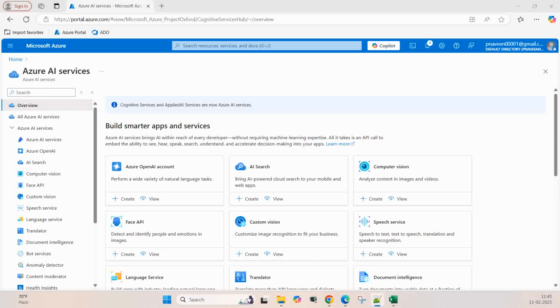In this video series, we will explore Azure AI and help you understand AI services from Azure with demo. And these videos will also help you for AI 900 exam if you're planning to take. So as you can see, Azure provides many AI services like AI search, computer vision, face API, language services, translator, and many more. We will start with Azure Machine Learning.